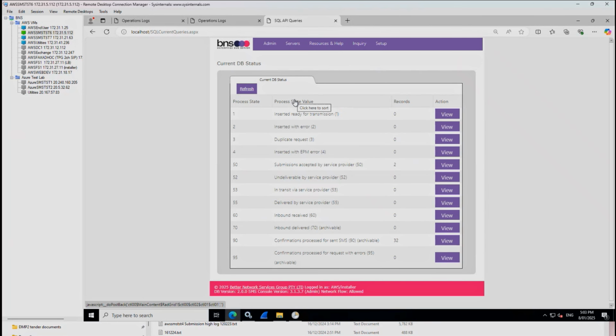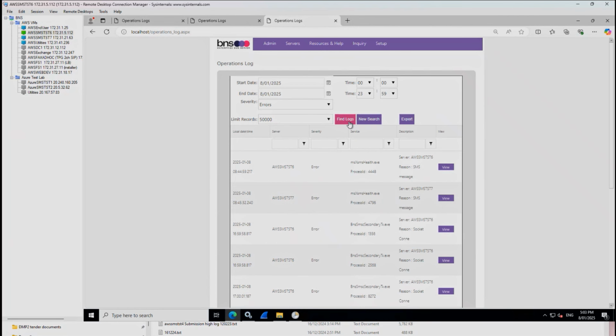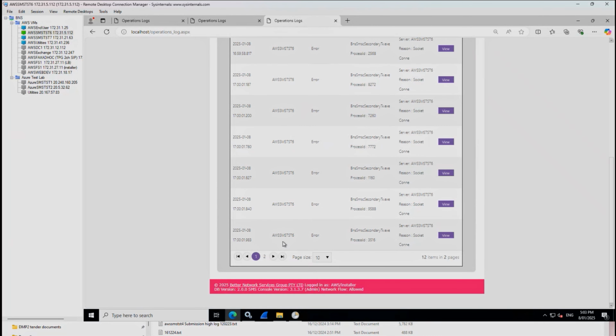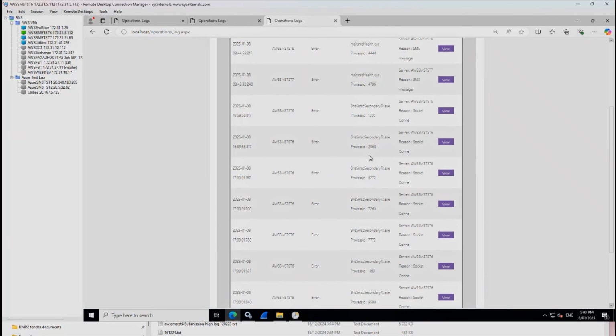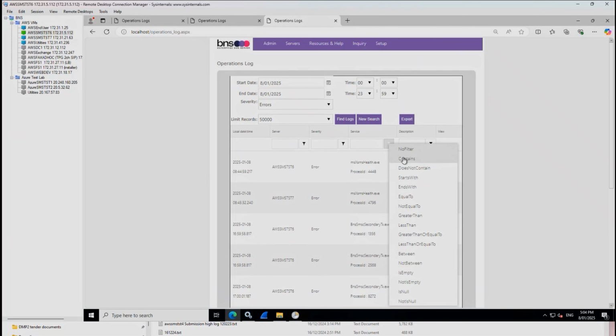Okay, the DB status, everything's all good there. That's normal. Let's check the operations logs. Okay, so these are all the additional entries now that each of these services have written. And they were all socket connection, reconnection type things, so that's all good. And you can search for the services that you want by typing in and putting a filter in there and saying contains, so you can just select out whichever log entries you're interested in.